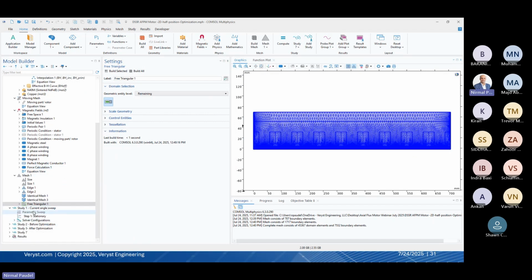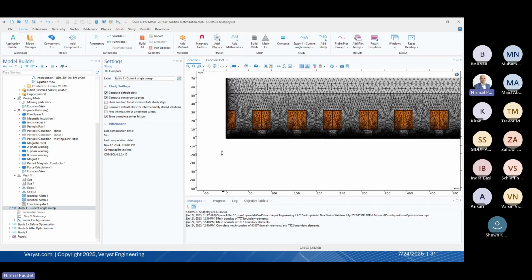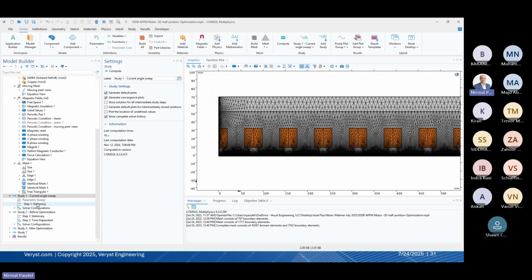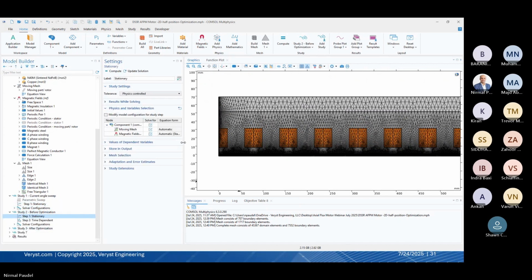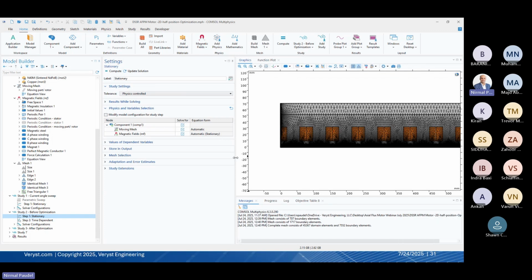So what we did is first we want to know what is the best position of the rotor and stator so that we get a maximum torque. That's the initial angle. And once you have that initial angle, then you perform simulations where you have a stationary study. The reason for stationary is because we have a permanent magnet. So we have to set up a study so that there is already a static magnetic field coming from the magnets. It's unlike the coil where it's turned on and off. So we will not have the magnets on and off like that.